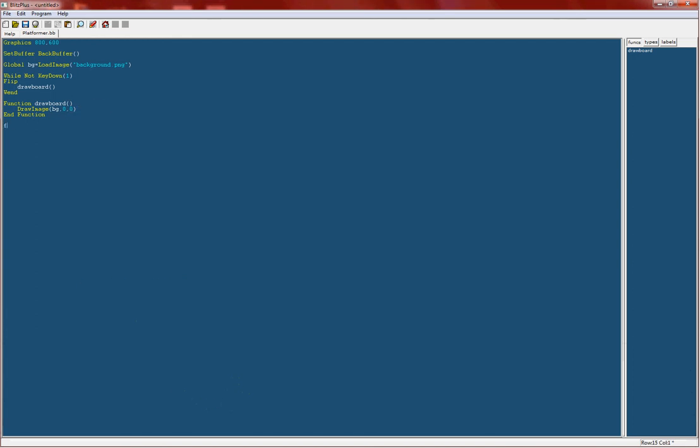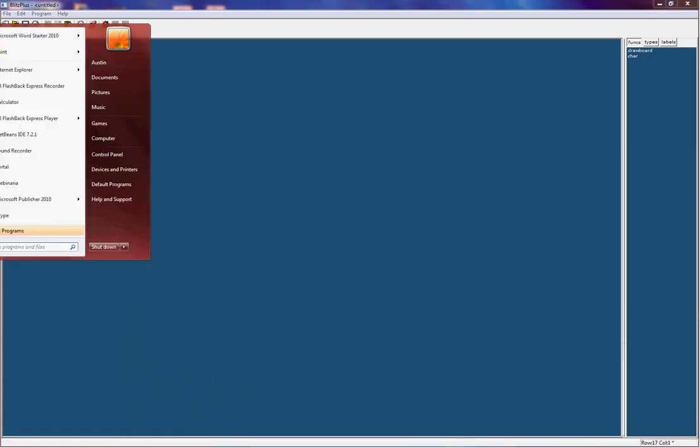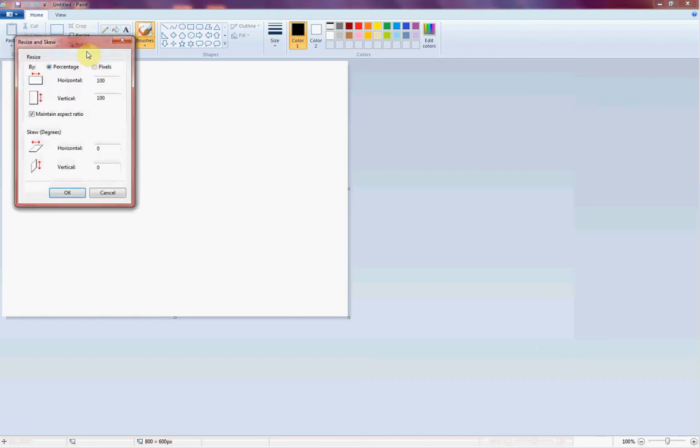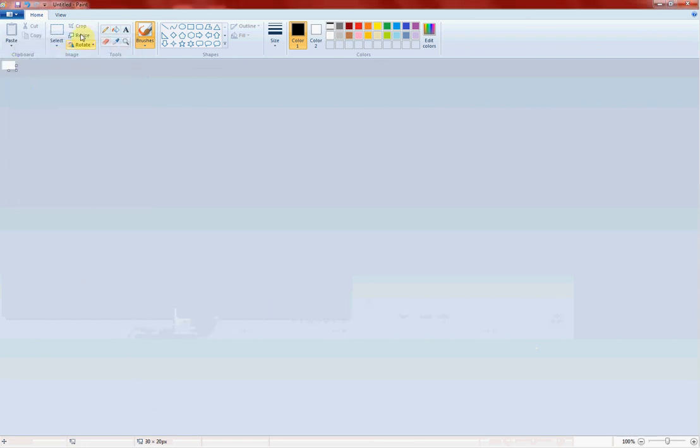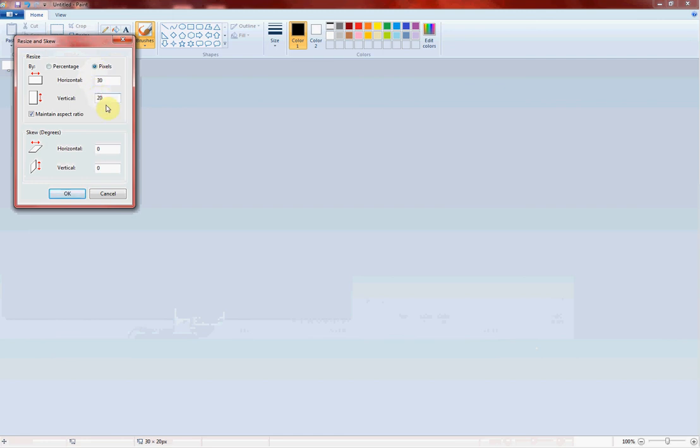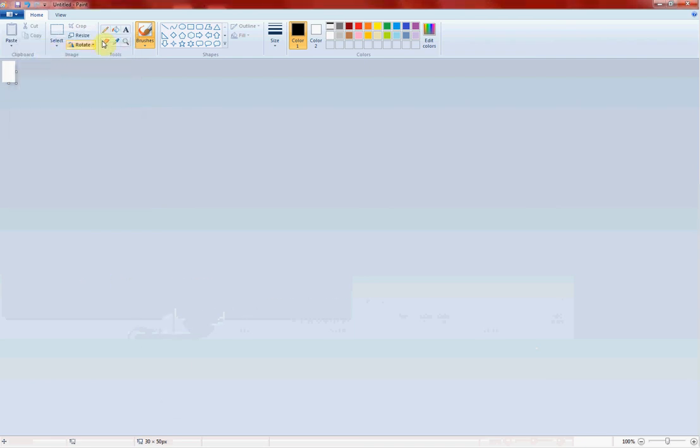Now we need to add a character. It's always good to make your own function for specific things, and I'm going to make this char, which is short for character. I'm going to put my function up here in our loop. Now we need to make a character. It's going to be sort of an army style game, so I'm going to draw an army man, and I'm going to make him a lot smaller than that. I'm going to make him 30 by 50, because he's going to be taller than he is wide, and I need to turn off maintain aspect ratio. There we go.